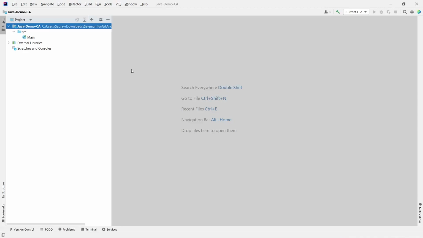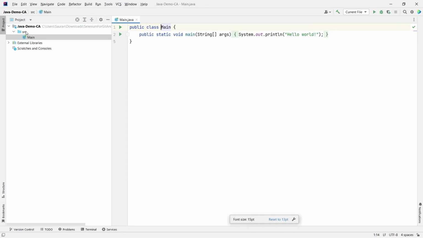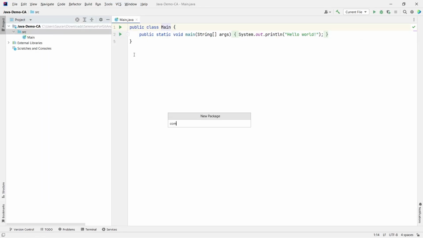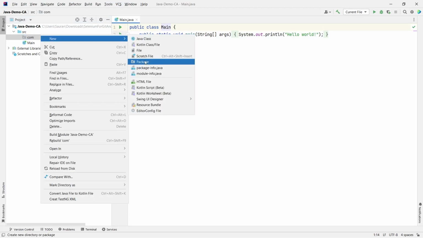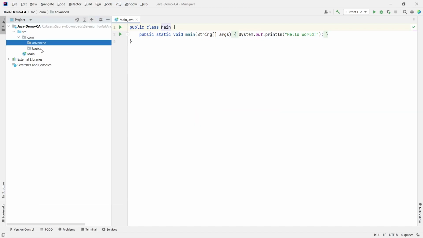Then by default you get the main. Fine. So I'll create a new package called com, and inside the com, let's say I have two things: basics, and one more, say advanced. Just for example, guys, I'm just trying to keep it simple. I have two packages, basics and advanced.